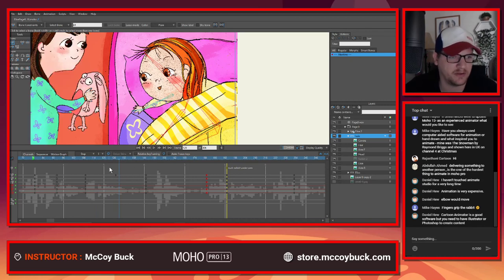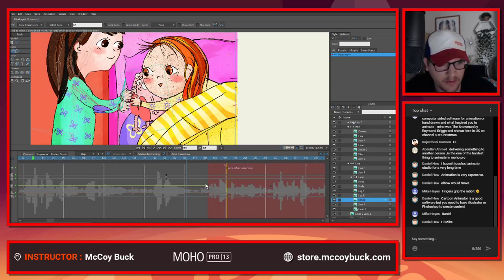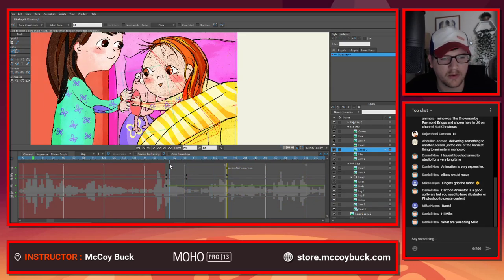So she hands her sister the rabbit. Oh, shoot. Okay, so let's fix that then. Let's fix the visibility on the other rabbit. So, here? Yeah. Oh, why is the rabbit moving? What the heck? Shoot. Oh, man. Yeah. So if I would have done these rigs differently, I definitely know now what I would have done.